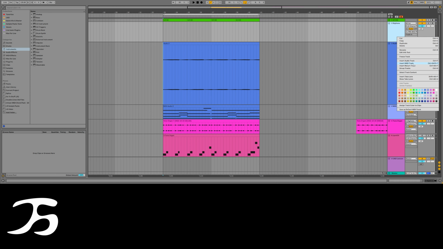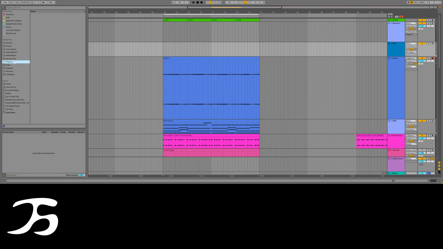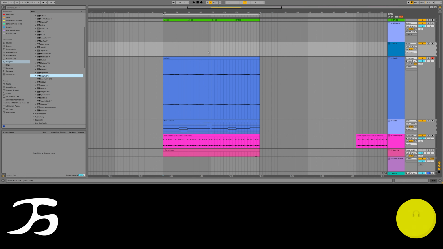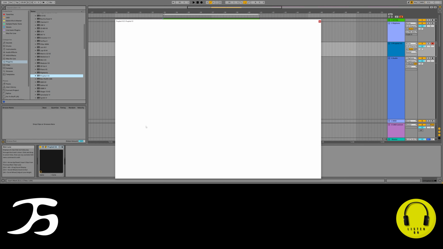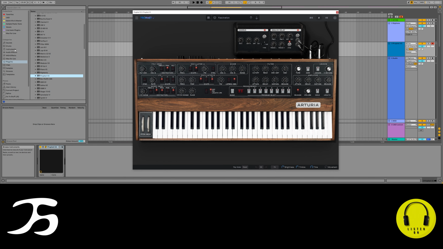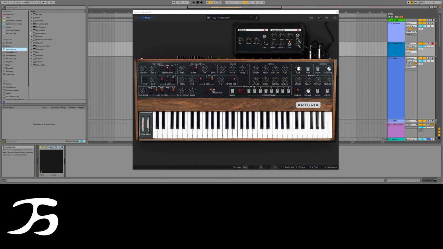So I'm going to open up a MIDI track, and I don't know why I've gone for Prophet 3, but I've gone for that. What I do want to do, however, is put on scale, and then the bass is F.